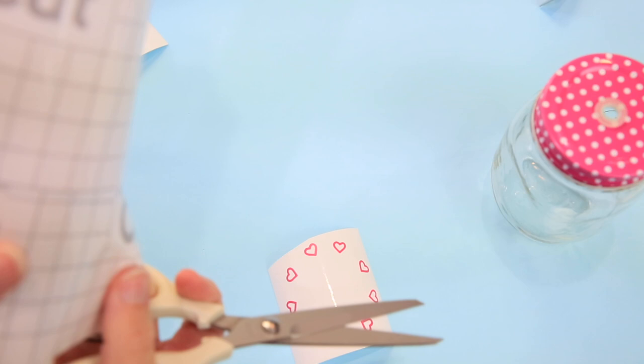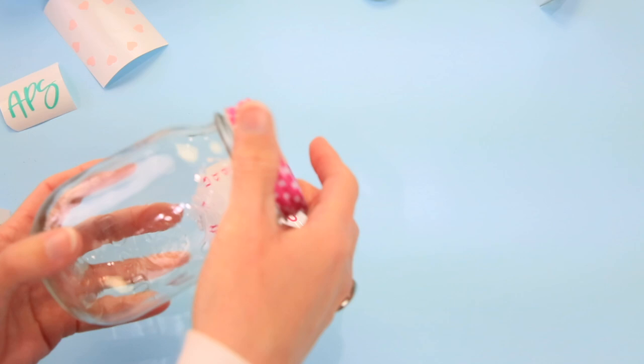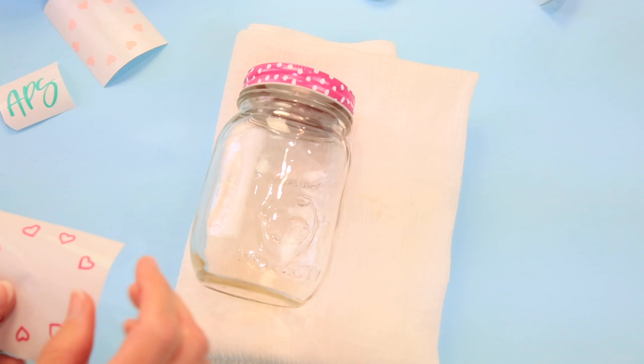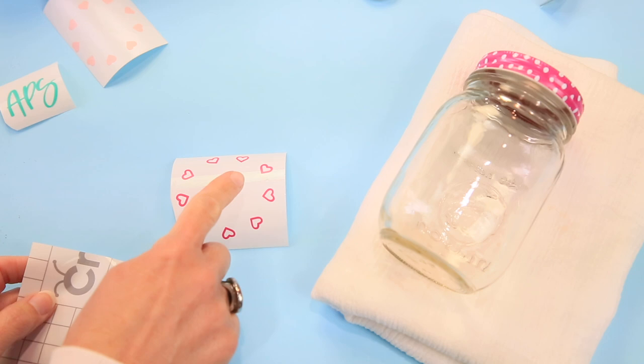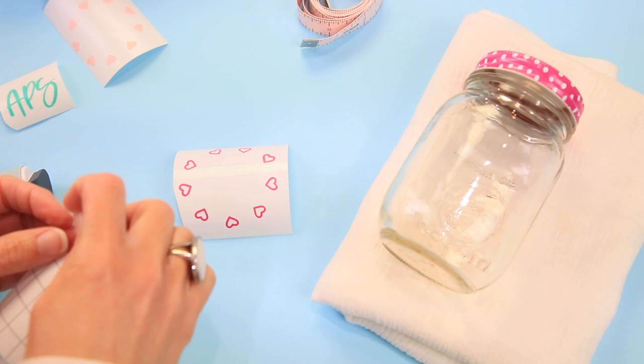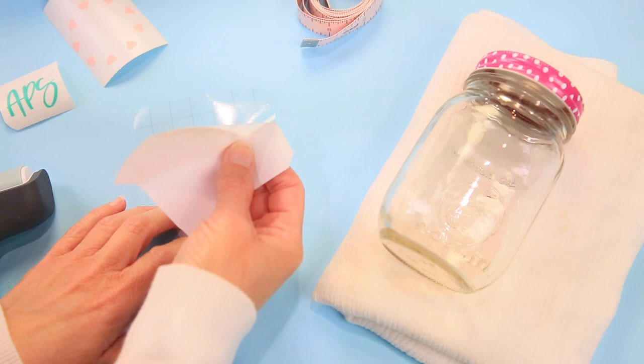Okay, so now all we have to do is get our mason jar, and it'll kind of roll on the table. So I am just going to use a cloth to keep it from shifting. Then we're going to take our transfer tape and peel it up from the edge and apply it to our first design. I am going to start with the outer edge and then we'll work our way in. Okay, so we'll take our transfer tape at the edge and apply that to our design, and try to use the grids as much as you can.